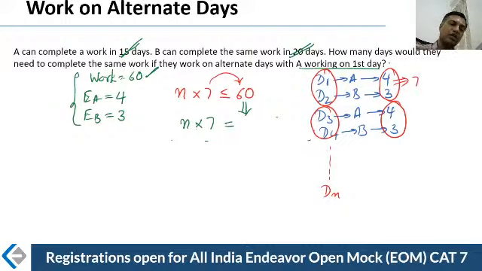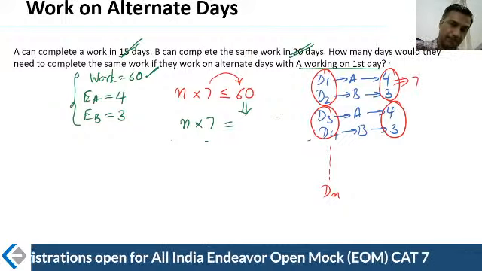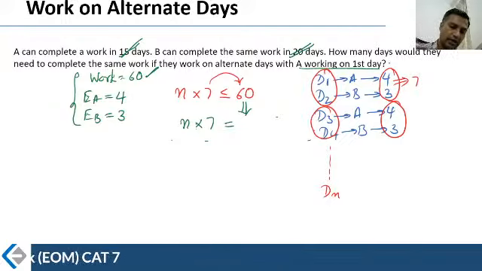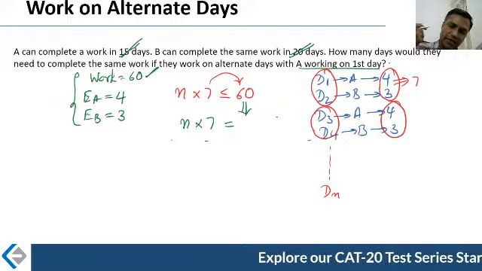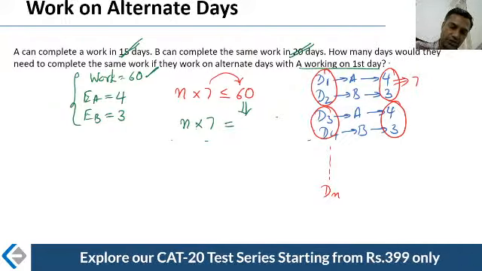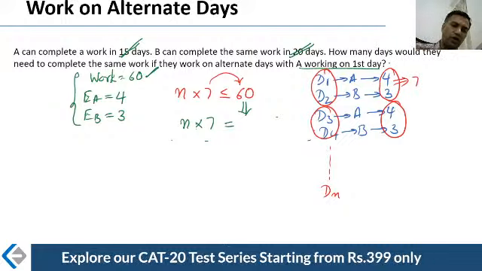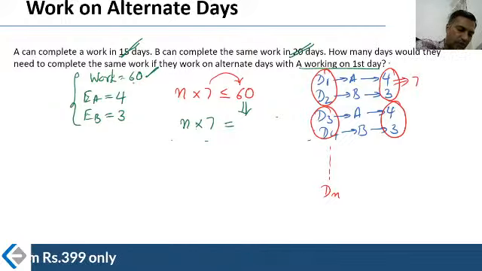But I have to write a natural number for n, because n is the number of pairs. The pairs cannot be a fraction. Now, it's a pair I'm talking about. Therefore, n into 7 should be a multiple of this. You got to write somewhere closer to 60, just closer to it. It should be less and it should be closer, because I don't want you to work more than what is necessary.